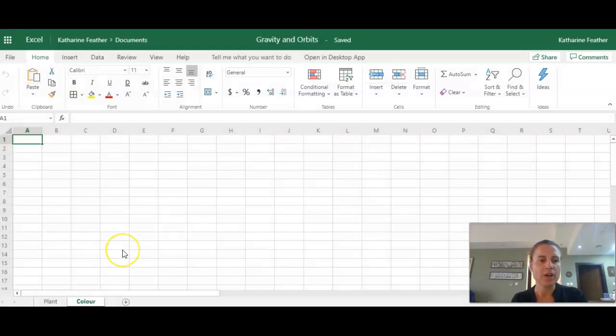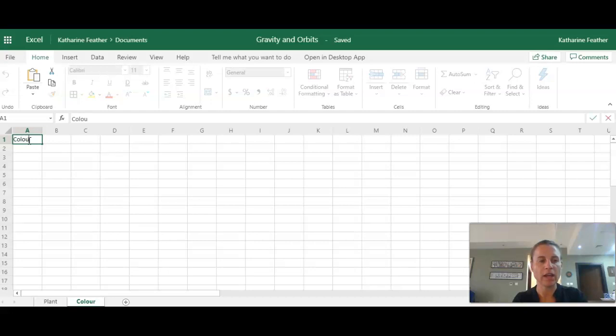In the same way we're going to plot some data and then we are going to see how to plot a bar chart instead of a line graph. A bar chart is for data that is not continuous, where the data isn't all numerical and there are some categories. These particular categories are going to be about students' favorite color. So here I'm going to have my first heading, which is going to be color.